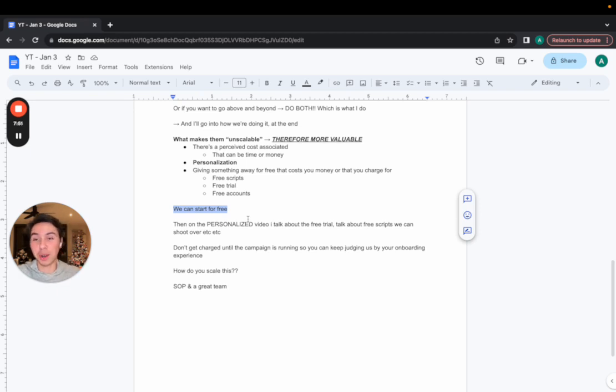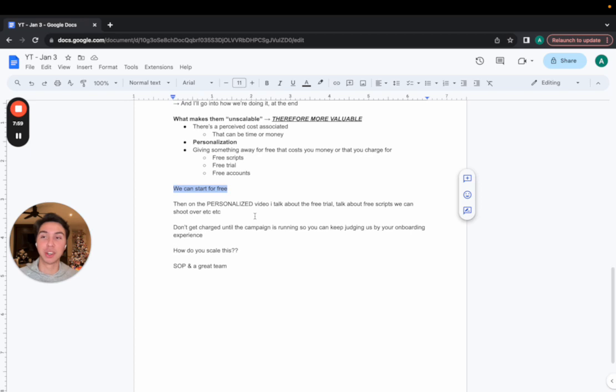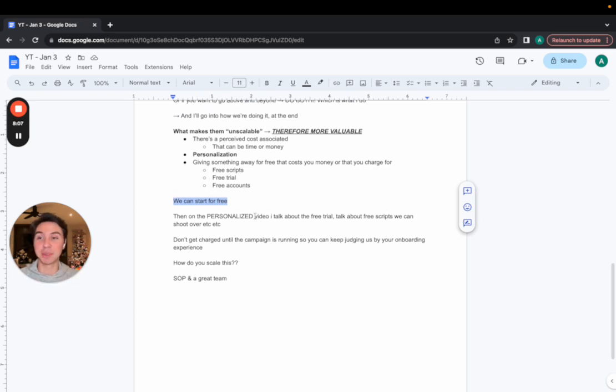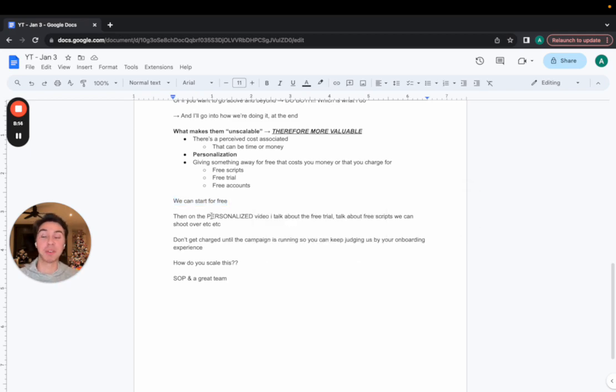Plus, with our offer, people don't actually get charged until that campaign is running. So it's just stacking value on top of value on top of value until it's literally the easiest thing to say yes to. That's what you want, which goes hand in hand with creating an irresistible offer: providing a ton of value before getting to the main offer, if that makes sense.